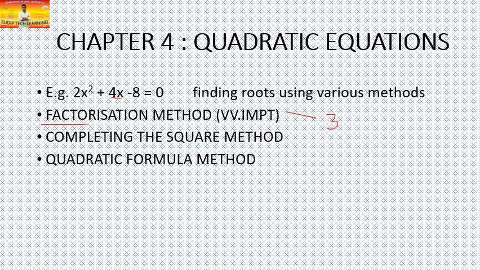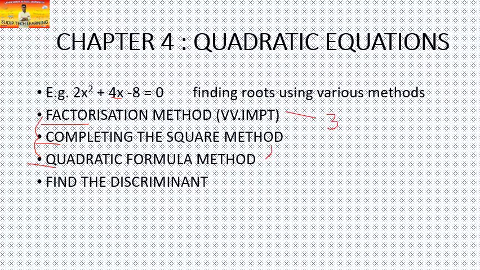Again, there is a choice between these 3. Mostly factorization comes and it is easy, but for your safety, if it doesn't come, you also have to know about these 2. I'm not saying they are not important. I have put them in this video, so they are important. Now one more thing that can come from this chapter is to find the discriminant. For the quadratic formula method you have to know how to find a discriminant. So one more question can come to find the discriminant, so you have to know about that also.